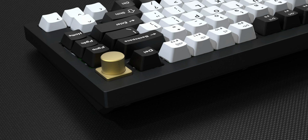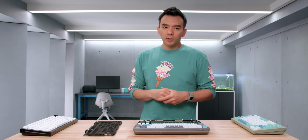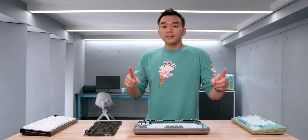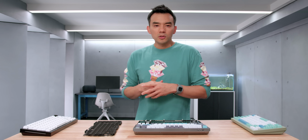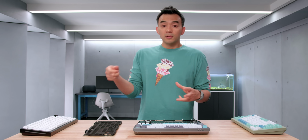So this is something they showed on their website in the earlier stages of their launch, this idea of a dial that you could attach to the keyboard. It does not exist yet. It's something that they plan on adding supposedly, but it's not as easy of a swap as you might think. Like, it doesn't just hot swap in.